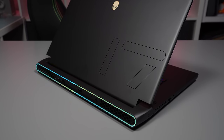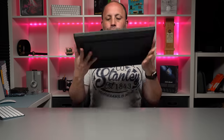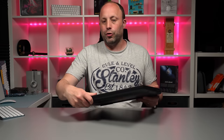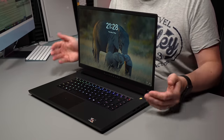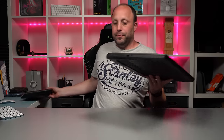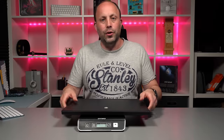Closing the lid, this chassis feels very solid — I haven't noticed any creak or flex with this model. There was a little on the M15 R7 and M15 R6, but this model seems pretty solid with no creaking when opening and closing. One-hand opening is doable but you have to be careful due to the heavy hinge, though the advantage is there's no wobble on the screen at all. At 3.3 kilograms it's quite hefty, but not unusual for a 17-inch gaming laptop. You're going to need a reasonably sized 17-inch backpack for this.